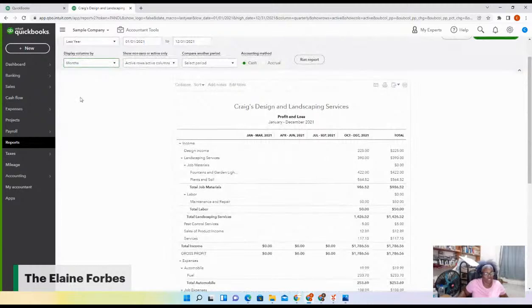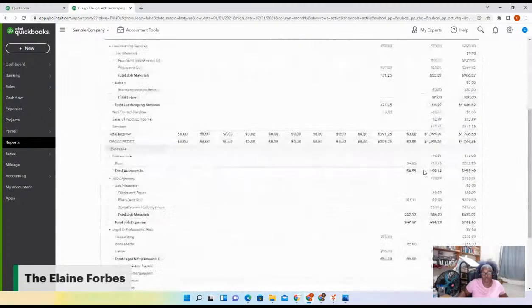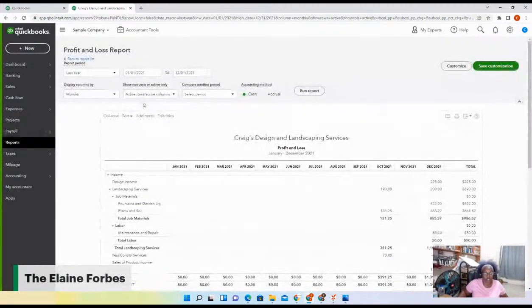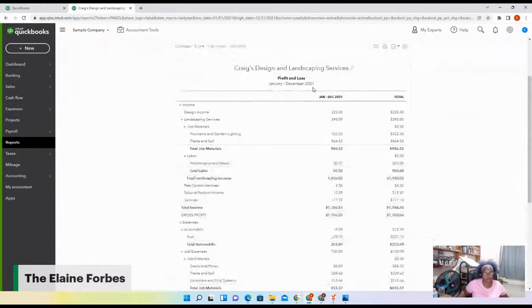Now, I also do monthly. Like I said, I don't do daily and weekly. So if I want to see how much I'm making, the average per month, this is showing you that. So you can now look to see the different months, so you can see what is happening monthly. So that's also a cool feature. And this is actually some of the stuff that I don't use right now because I don't need that information. And this, you can go right back to years. I don't know if this will do it. So it's going to put 2021.